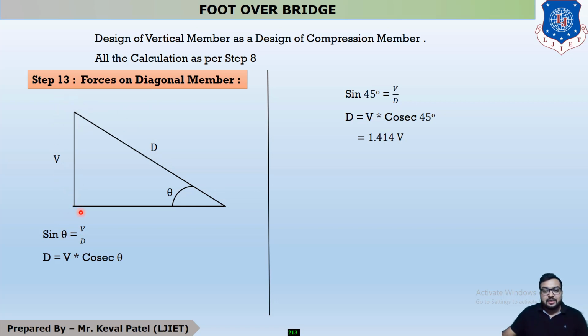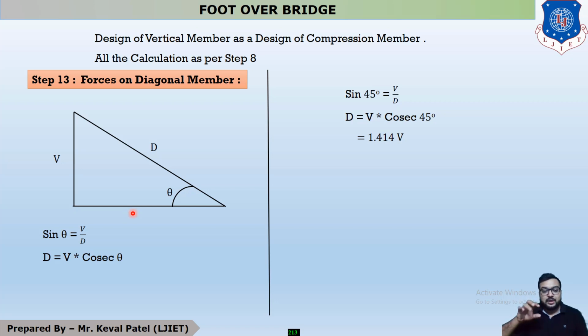You all know that there is a horizontal angle, which is theta. So what is the value of theta? You all know that as per our step number 1, which is the geometry of the truss girder, also called the configuration of truss, our panel length is 3 meter as well as our height of vertical member is also 3 meter. Okay, so whenever the height of truss is 3 meter and the panel length is 3 meter, then with the help of the tan theta equation, your theta is equal to 45 degrees.